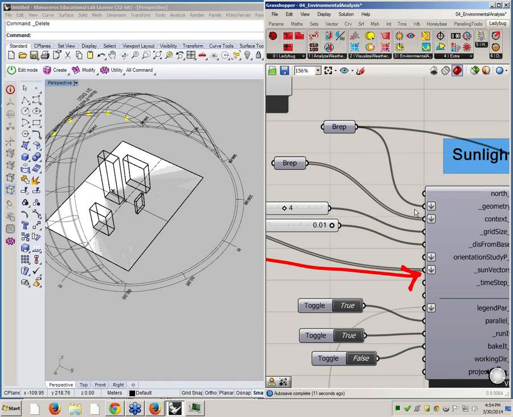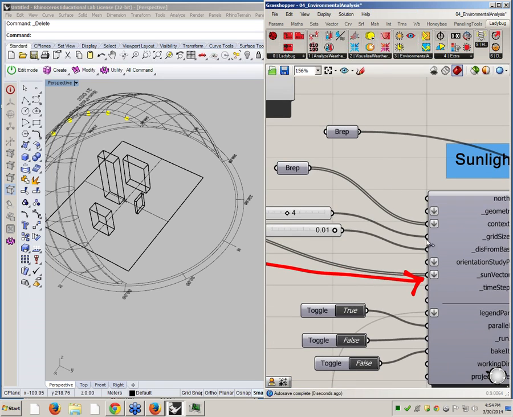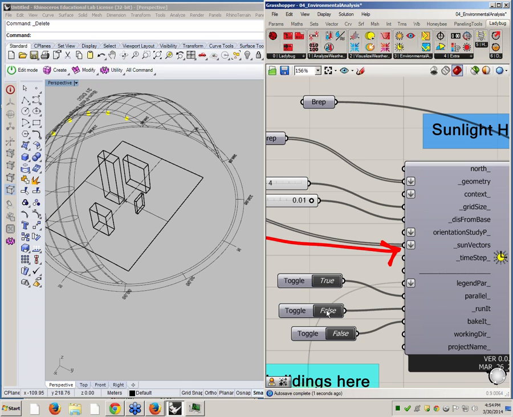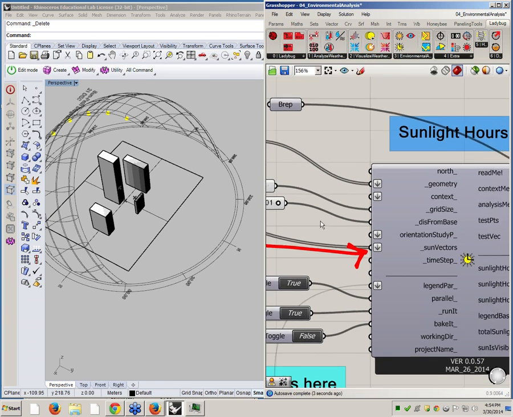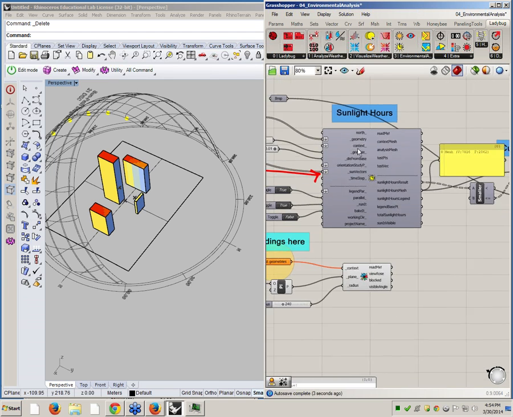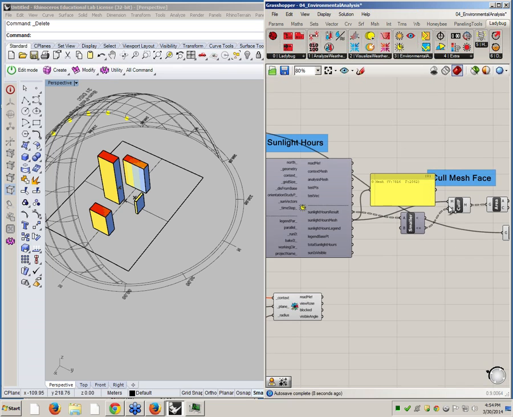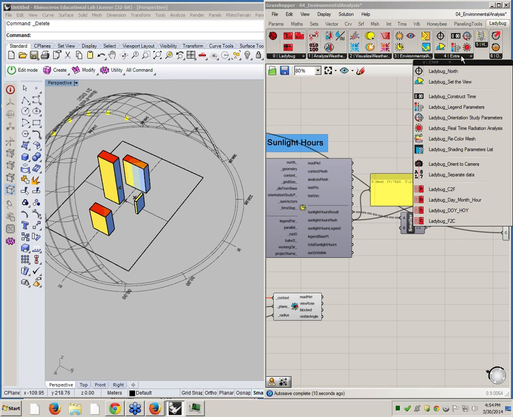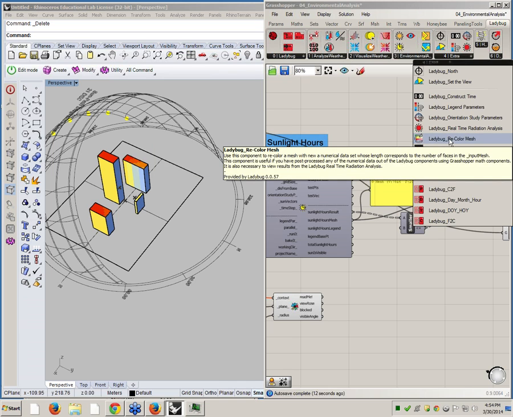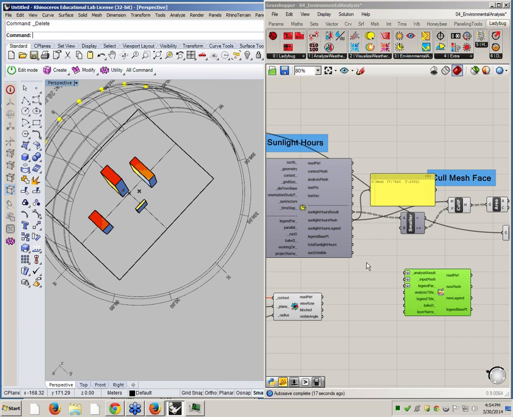Let me run it fast. So I set the run to true, to false. I just run it for the buildings now. Run. And I don't like these colors, remove this. You see, every time that I make a change, it reruns the analysis, but there is a component called Recolor Mesh that you can connect the outputs to. We won't have time, but if you check the example files, you will see how you can use Recolor Mesh to change the mesh instead of running it over and over.